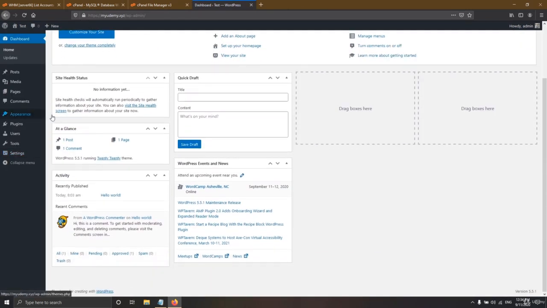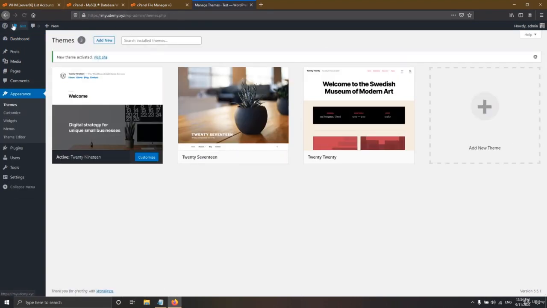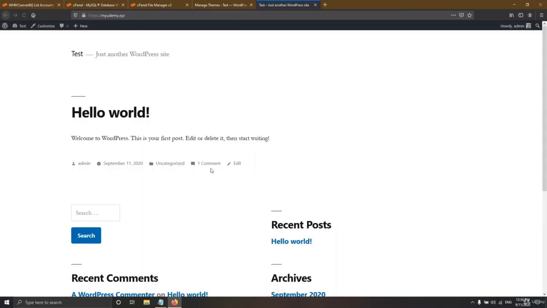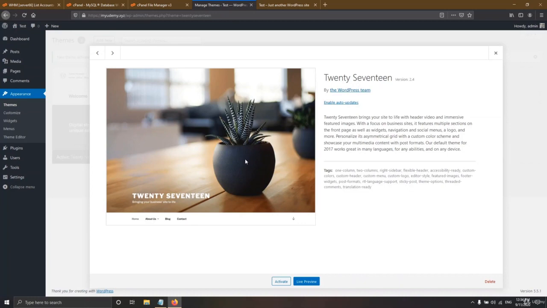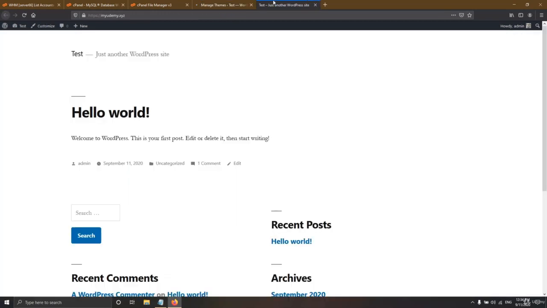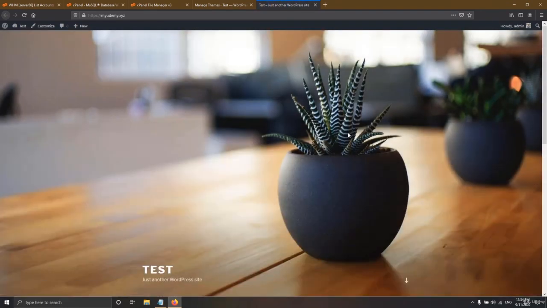So as you can see, I can go ahead, change my theme to anything to show you everything's working. Everything is dynamic. Again, let's test the site, and as you can see, everything's working. Again, let's change it to something else like 2017, and again refresh the page, and as you can see, it's changing to 2017 theme of WordPress.